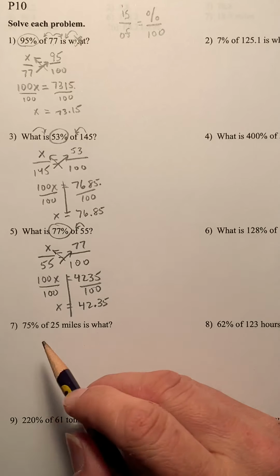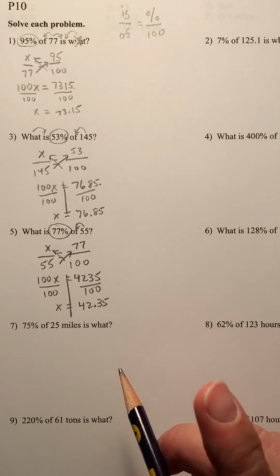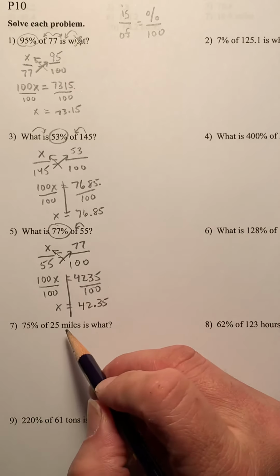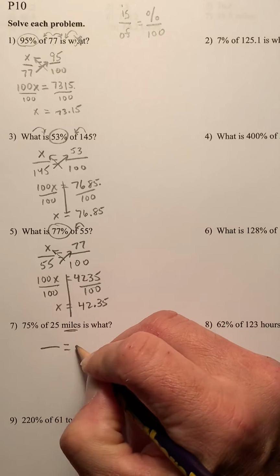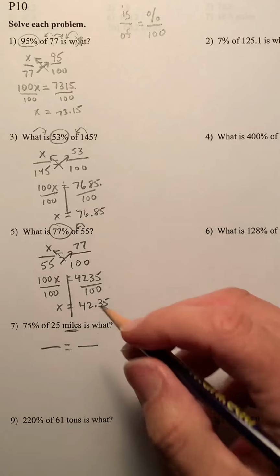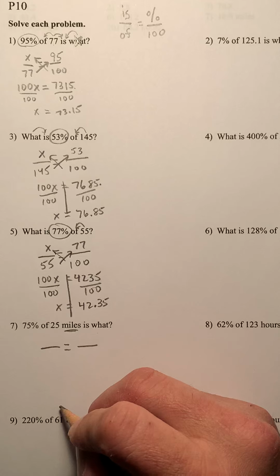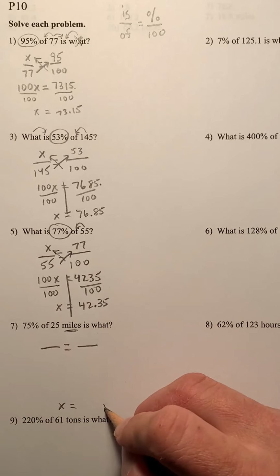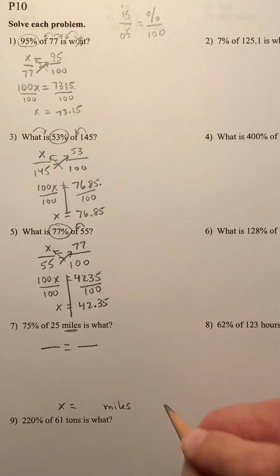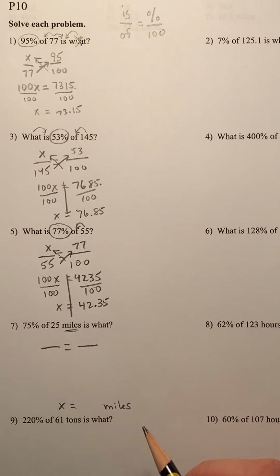All right, that brings us to question number 7. I want to be very particular about question number 7 because you'll notice that we start putting labels in here. We have to pay attention that when we get to the end, we make sure we put the label back in. Otherwise, the label doesn't matter at all until we get to the end. Whatever we get, we're going to get x is equal to something with miles. So I can go ahead and write that in right now if you want to, so you don't forget to do it.